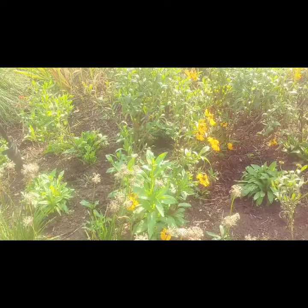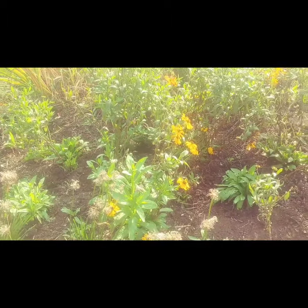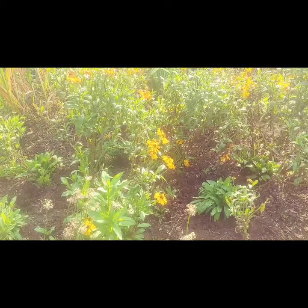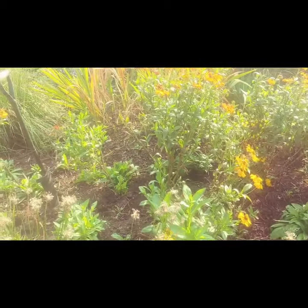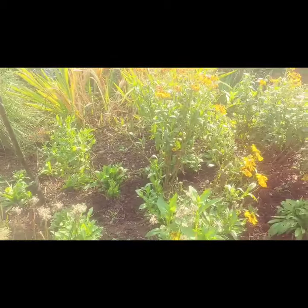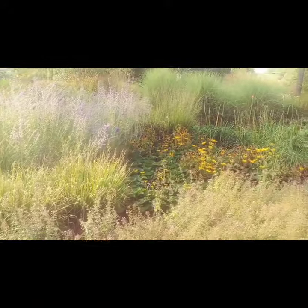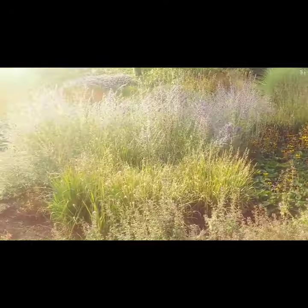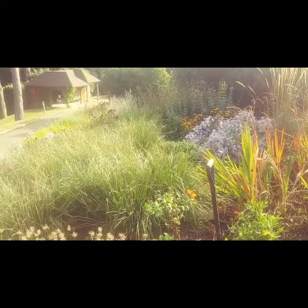I've split these in September–October-ish time; it's the end of September now. It's coming up to being a little bit late, but when you're reading some of the magazines, you're supposed to split them in springtime. I really don't have the chance because, as you can see, this is a prairie perennial border — everything apart from the grasses has gone down to the ground, so it's very hard trying to find what is there.